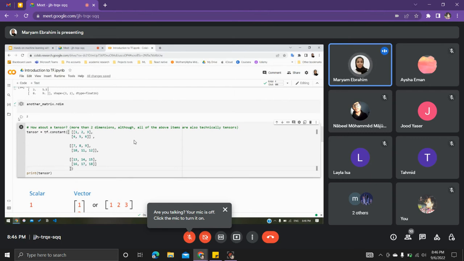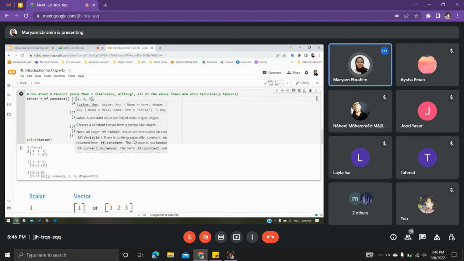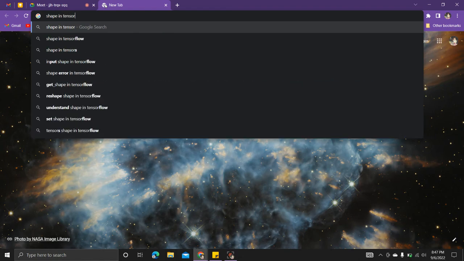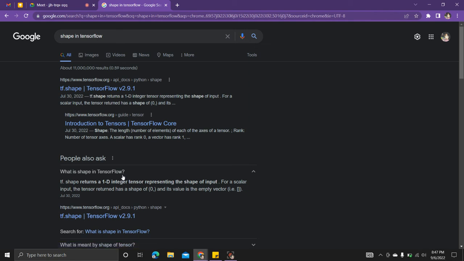All of them are together in one outer bracket. So this is a multi-dimensional array. If we print it just like before, we will get the tensor that we created and shape of 3 2 3. So what is it? 3 2 3. So we have 1, 2, 3 on our tensor, and these three have 1, 2, which represents the second number. Inside these, all of them have 1 element, 2, 3. So that makes sense. The shape represents row by column.